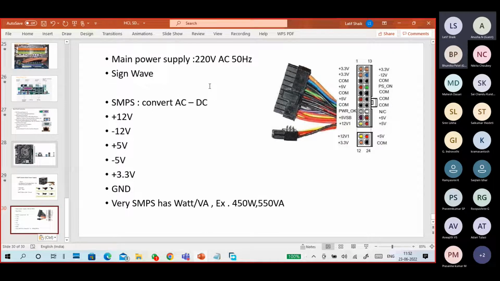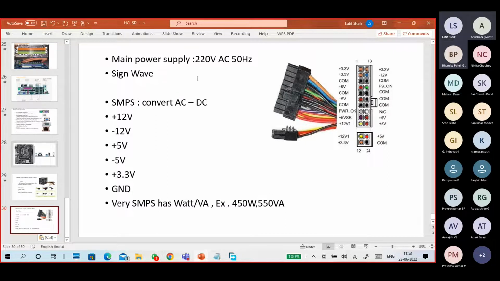If you take countries like the US, it is 110 volts, 60 hertz frequency. So don't get confused between their power connection and our power connection. Ours is a European connection, 220 volts, 50 hertz main power supply. In America, 110 volts, 60 hertz frequency.